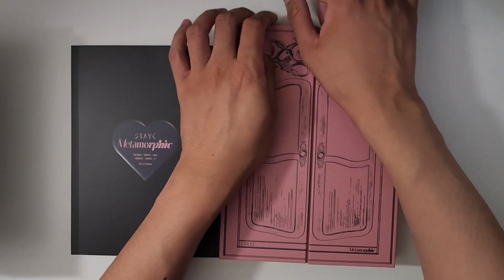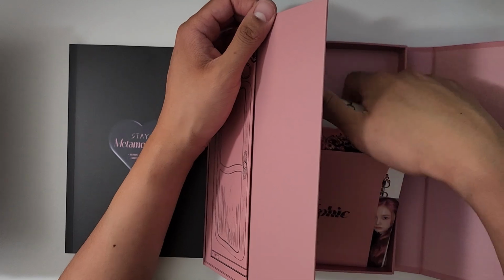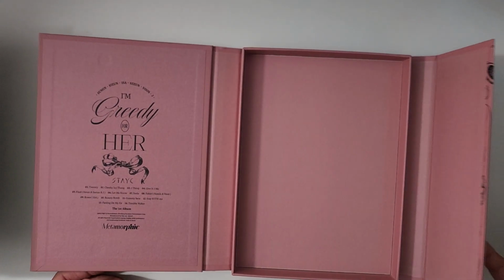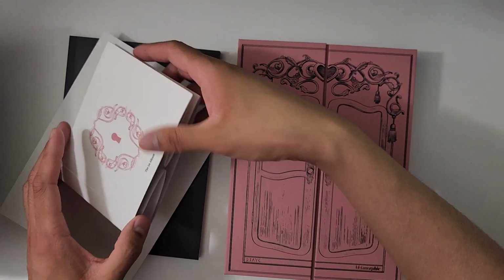So let's go ahead and open this back up, take a look at our inclusions. I actually don't know if there was a physical CD in here, now that I think about it. Was there a physical CD, or is there like a QR code or something? Okay, anyways, let's go through our inclusions here.